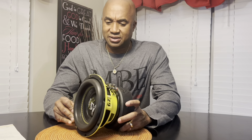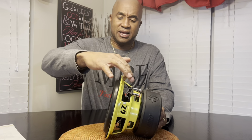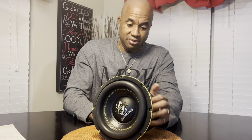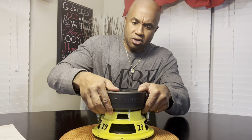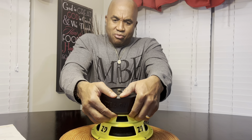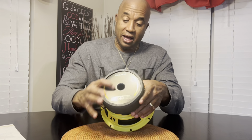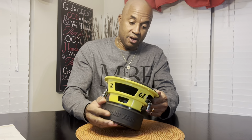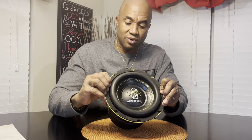Only thing I would say that maybe needs to be improved, this gasket needs to be on the underside as well. And that could be China. You know, that could be China missing. And also maybe more venting on the back plate. But other than that, I'm curious to see what this boy sounds like. Oh, I didn't talk about the cone. The cone is non-pressed. It says reinforced.